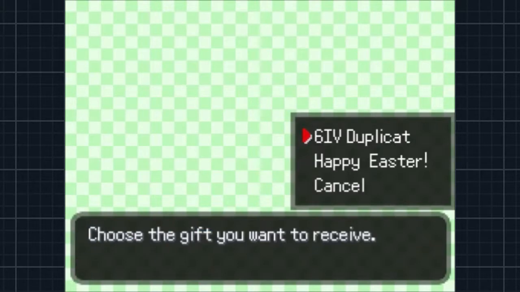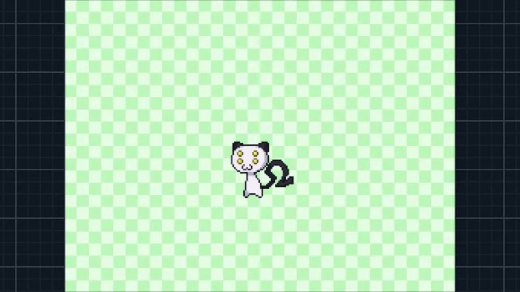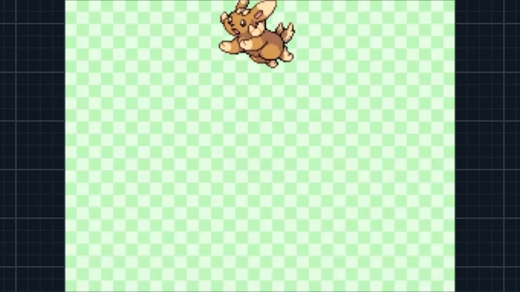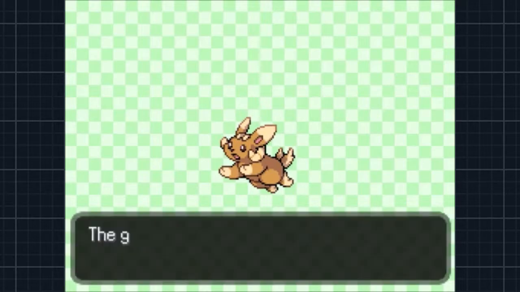Last episode, we just ventured around Tandor, West Tandor specifically, got some things done, that's pretty much it. But there's some events here. There's the 6 IV duplicate event, which can be very helpful for breeding, so that's pretty handy. And there's a Happy Easter event. Okay, I'll take it. I wonder what this thing is.